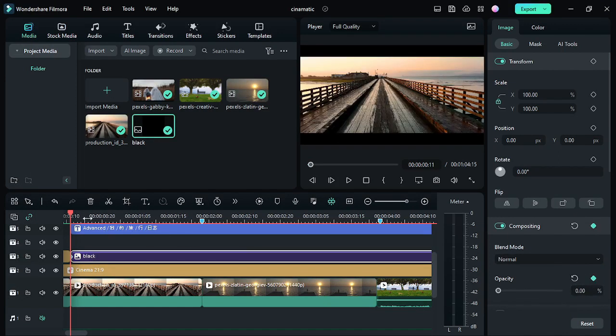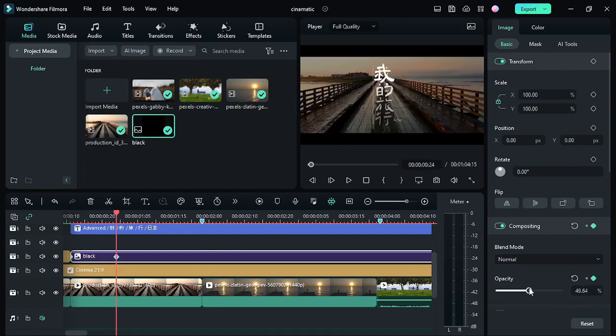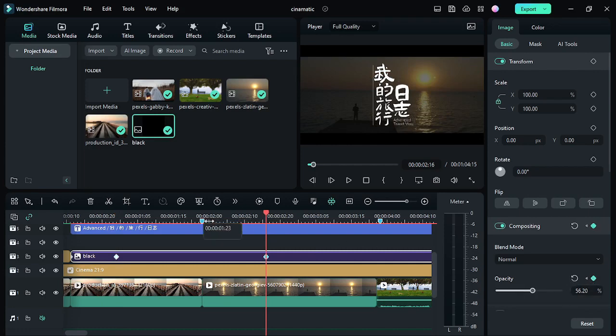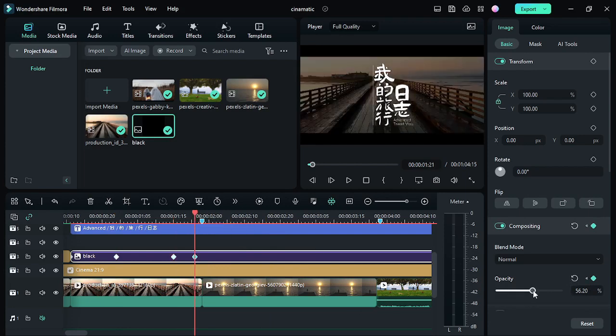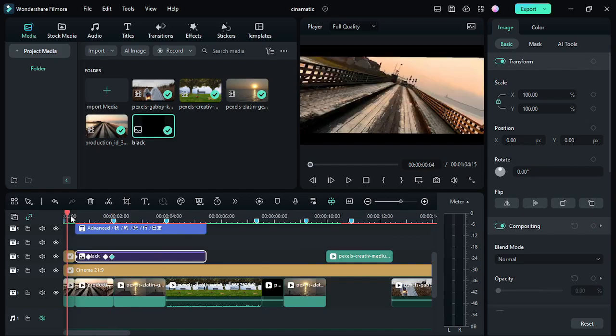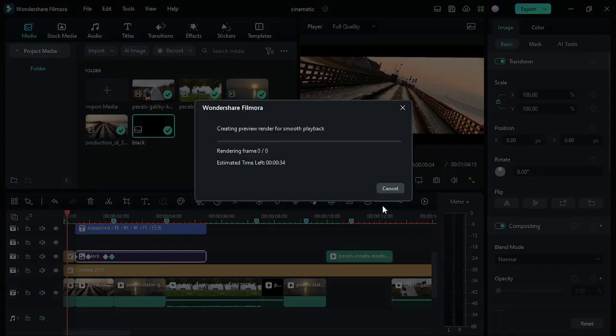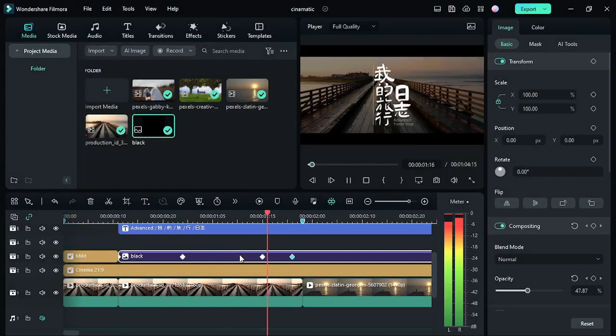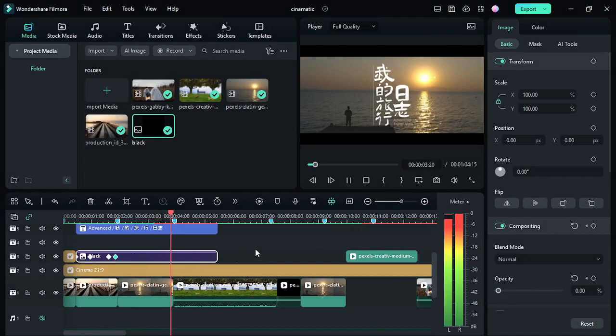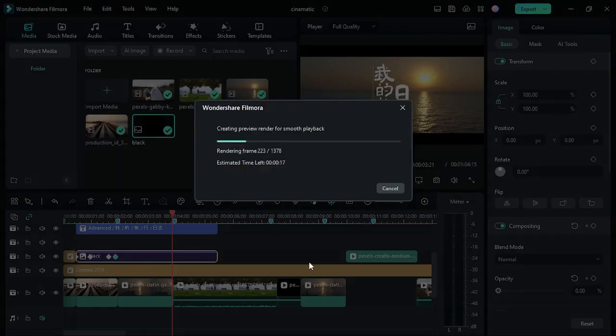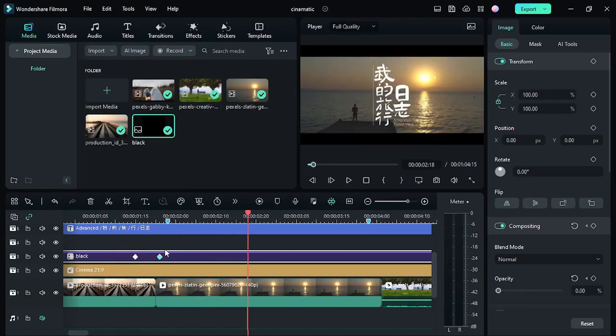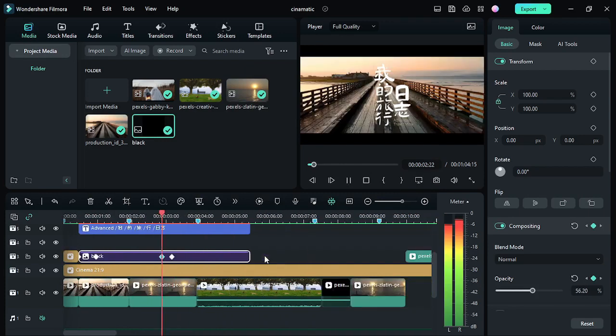Like nothing, to add a keyframe and then just do things like this. After here, add another keyframe, and okay, so let's make it in here, and then remove all the blacks. Let's see what we have done in here. Okay, as you can see, it's looking better than before. Okay, let's make it longer.